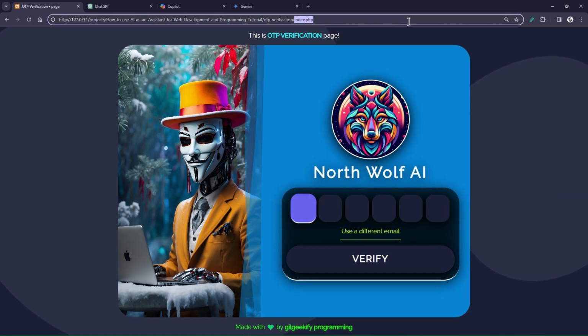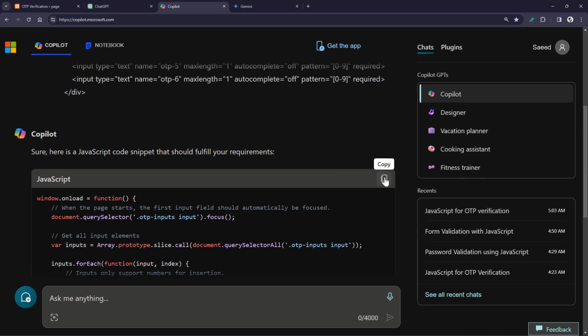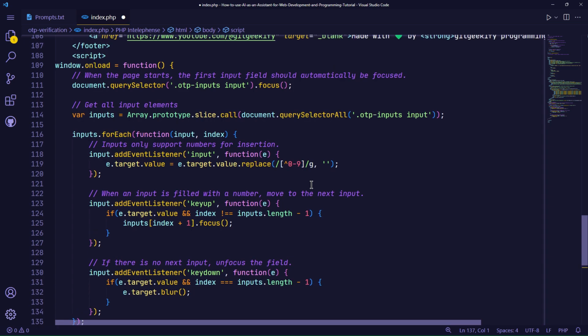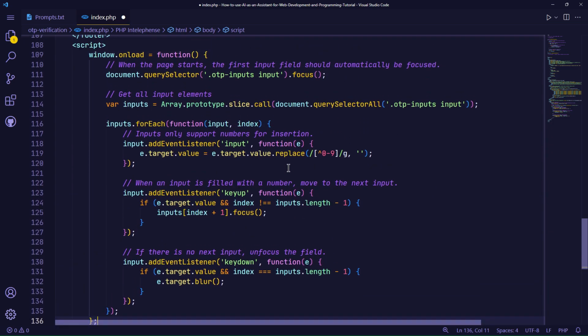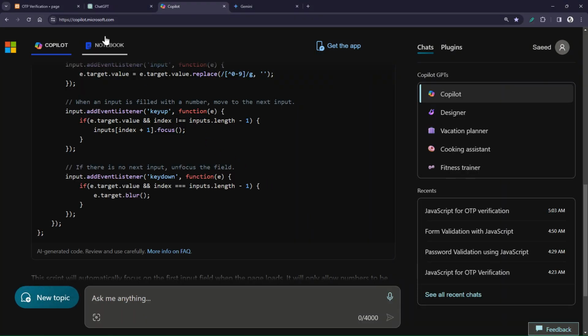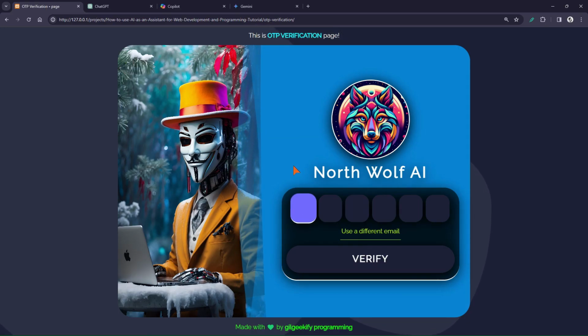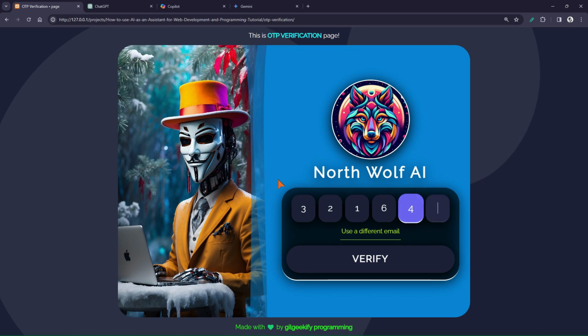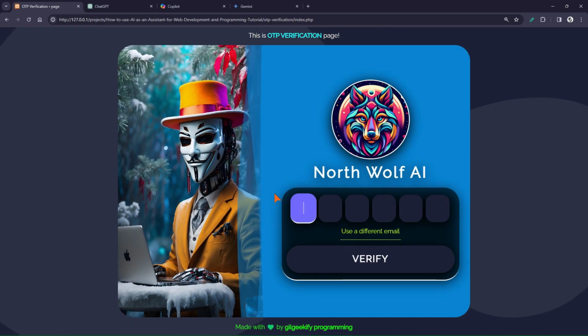Of course, I should also mention that the more complex and extensive your requirements are, the less likely it is that you will reach your desired final result with the first prompt. Therefore, you should interact with the AI in a turn-based chat to achieve your desired result. Now it's time to test the Copilot code. There are some issues with this version of the code that I need to continue chatting with Copilot to resolve, but since I don't want this video to be long, I won't do it.